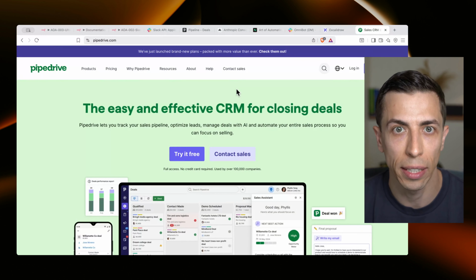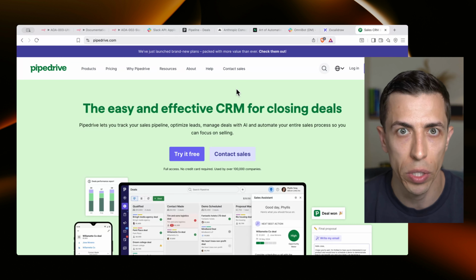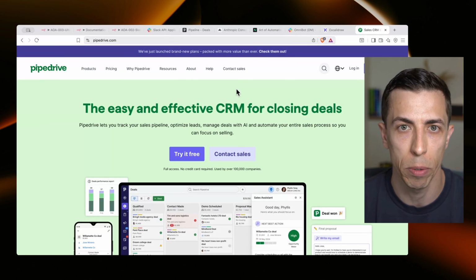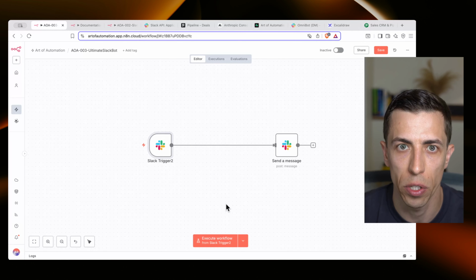and connect more tools that allow users in Slack to do more than just reference documentation. We are going to be connecting Pipedrive today, which is a CRM, fairly affordable, but you can use any other CRM like Salesforce or HubSpot. It's up to you. We're going to start from what we started last video, which is to build a very simple system that takes the message from the user and responds back.